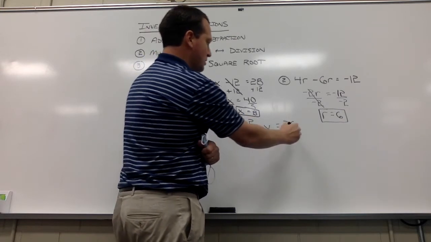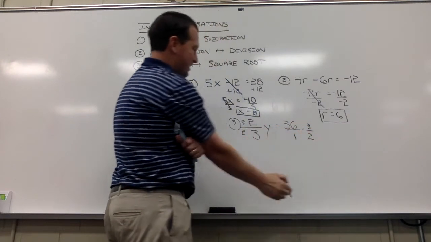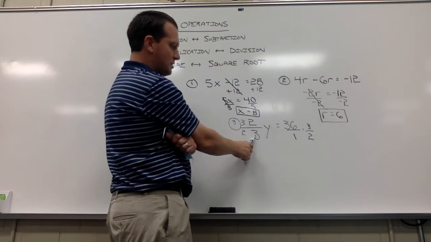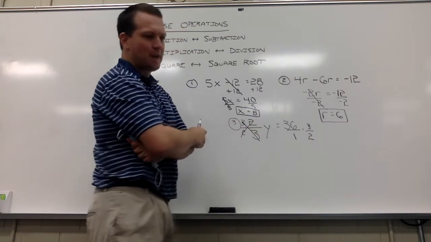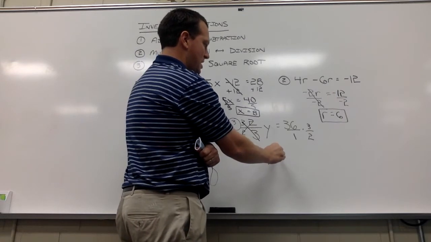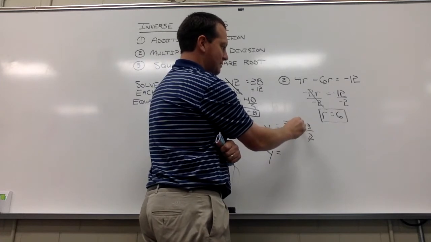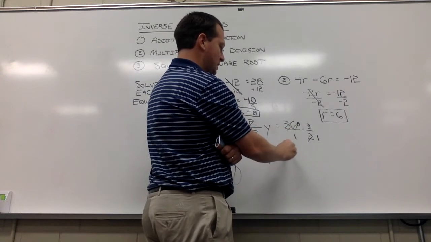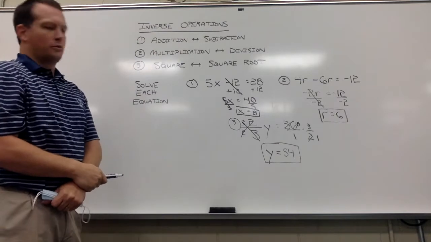So that's what I'm going to multiply both sides by. 3 over 2, so 36 over 1 times 3 over 2. Any number times its reciprocal, 3 times 2, 6, 2 times 3, 6, is 1. That's the reason why I multiply a fraction by its reciprocal value, to isolate the variable. I'm going to have y equals, I can reduce 36 over 2 is 18 over 1. So I have 18 times 3 is 54. So 54 over 1.